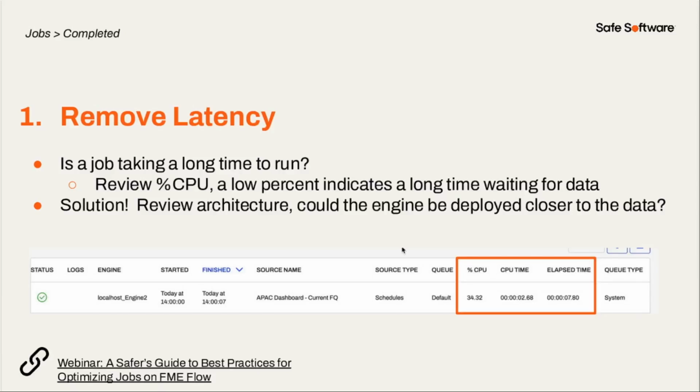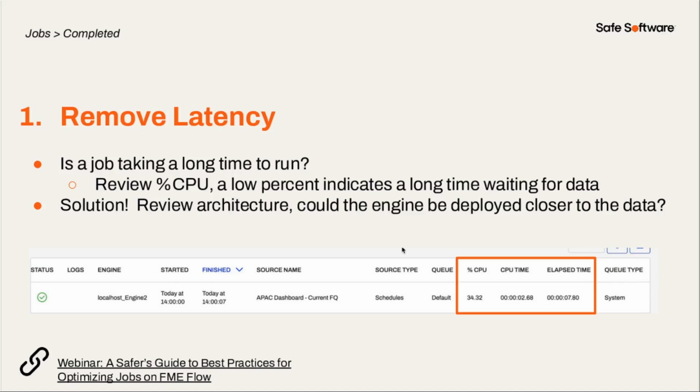It is a bit of an older webinar. It's from 2022, so we're using some different terminology, but the main points are still the same. So I'm going to give you a very high-level Coles notes of how to look at performance in FME Flow. But if you really want to dig deep, I'd highly recommend watching that webinar.